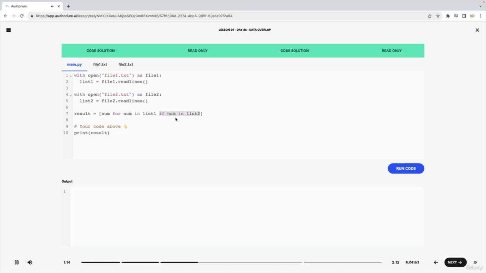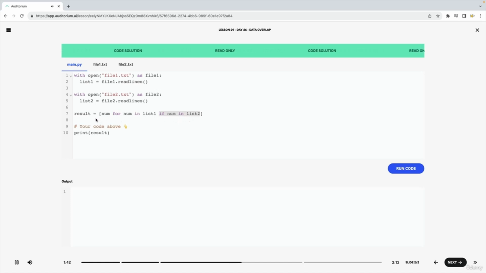The in keyword here shows up twice in this line, but they actually mean different things. The first one is a for-in loop, which means in a particular list, loop through each one of the items. But if num in list 2 is actually a condition, it's a check to see if the number that we're currently looping through in list 1 exists in list 2.